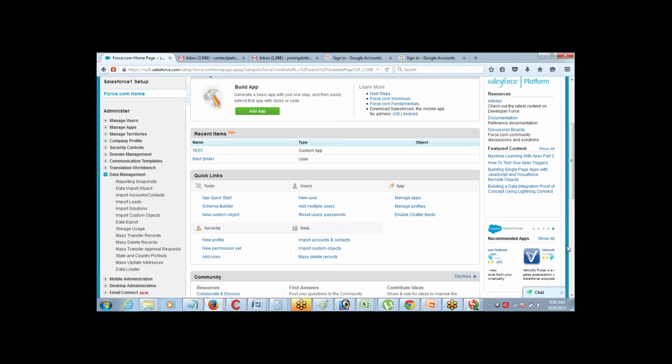If you are going for a certification exam on Salesforce.com, 10% of the questions come from data loader, or the data management side: import, export, and all this stuff. So it's an important topic, and it's very simple. If you spend 1 or 2 hours working on this, you should be okay.